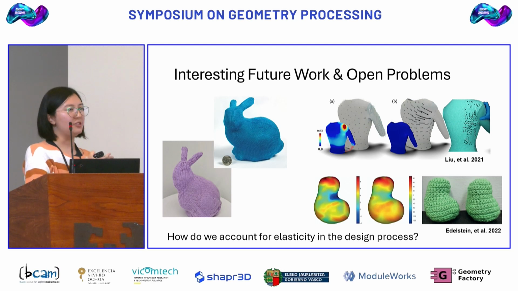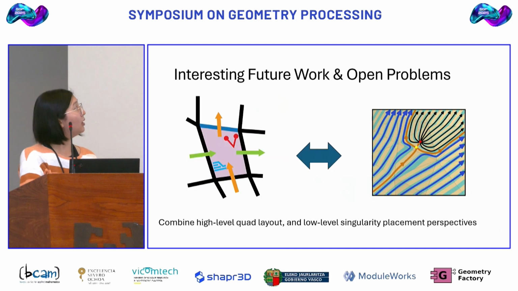And of course, there are other things you care about when you're designing fabric, right? You might not have it stretched over a form, but instead draping off of a figure, right? And so this is another place where figuring out how we can characterize that, simulate that, reason about that in the design process would be really helpful moving forward.